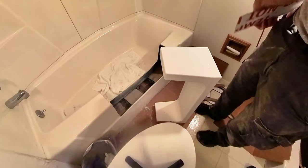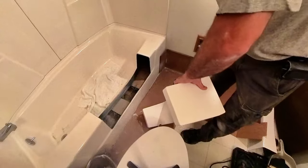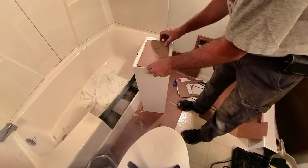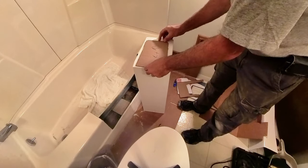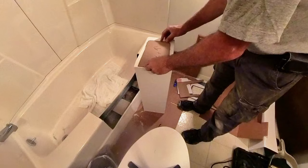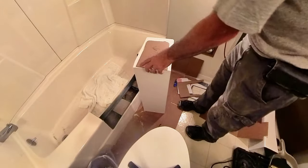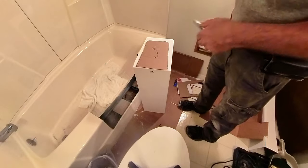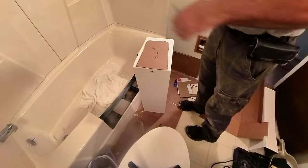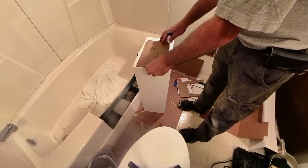Okay, now I flipped my thing around. So this is the outside. Yeah, outside, this is the inside. So we are going to, just like the other one, center this on here. And this one's gonna look a little bit different. Remember, because we didn't have the template or the cutout completely in the center of this tub. We actually moved it down this way. So it's a little bit different.